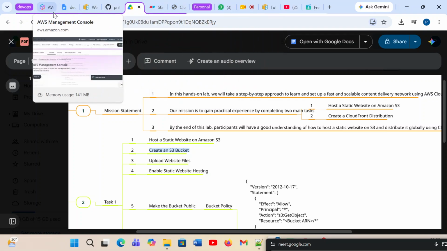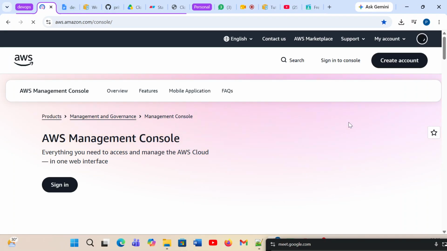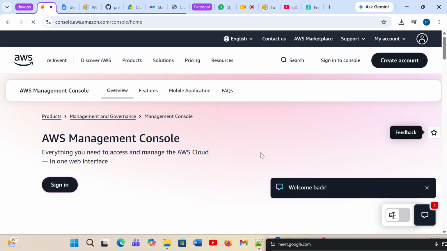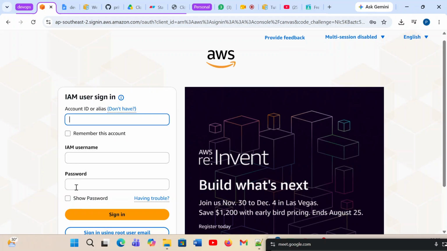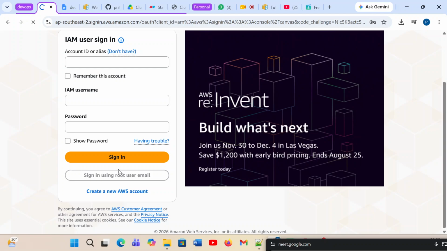For that, we definitely need to log into your own AWS account, and in my case, I am logging into my own. Make sure you are logging in as a root user.